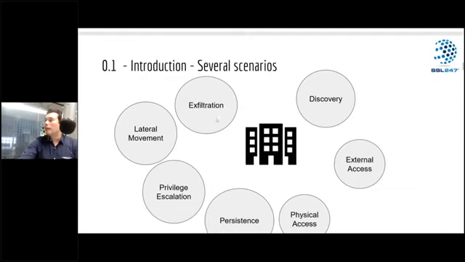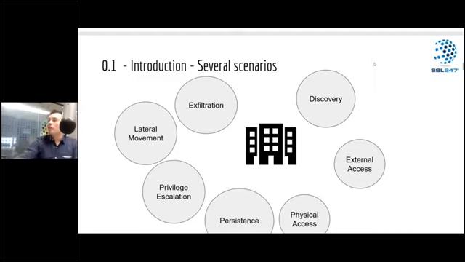So it looks a lot like that, but in the red team case, as it's a complete assessment, it uses that wheel as well. It uses all these scenarios that I'm going, of course, to go over further in the presentation.